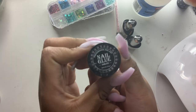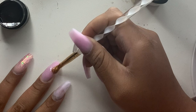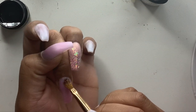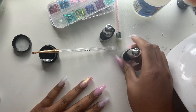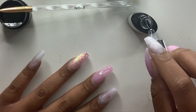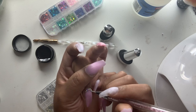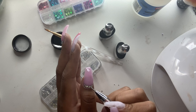I'm going to take this nail glue and I zoom in a little bit for you guys. And I'm going to apply this on the whole nail. Without curing, I'm going to take my base coat gel and I'm going to apply that onto the nail. Then I'm going to apply my cuticle crystals. I love cuticle crystals. And I'm going to put it in the light for 30 seconds.